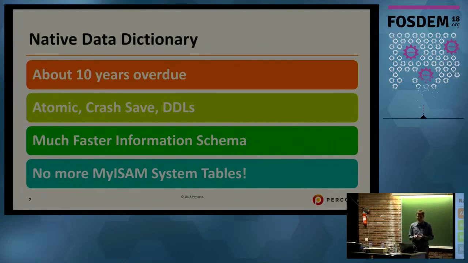We also have, through that, a much faster information schema, because now it can read from the real data dictionary instead of having to scan a lot of FRM files, and also no more mysql system tables required. And that is another reason why you could potentially have non-transactional behavior in the future, right? You would be creating a stored procedure which goes into mysql tables, boom, you crash at exactly that time, mysql tables corrupted, what the hell are you going to get there instead of the stored procedure? Well, no one knows.